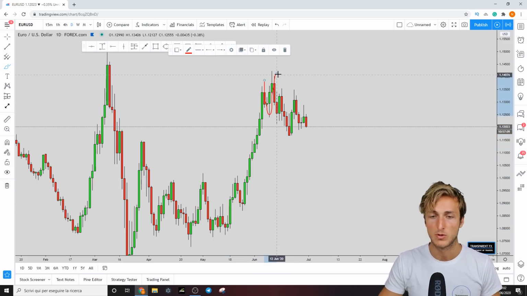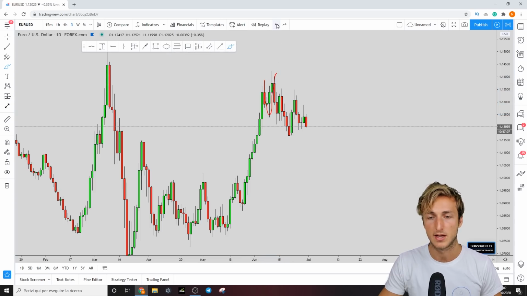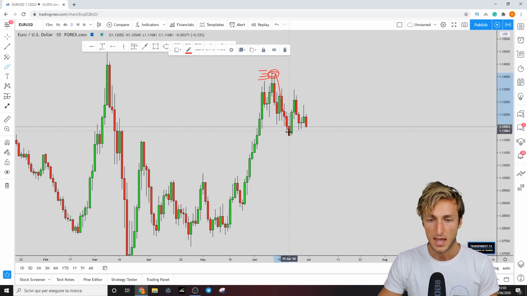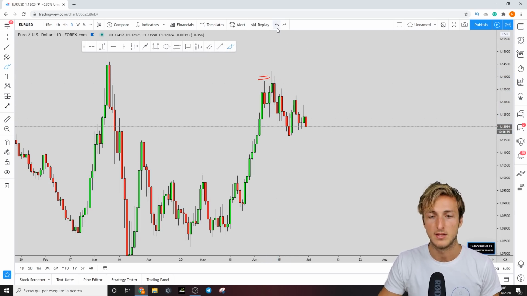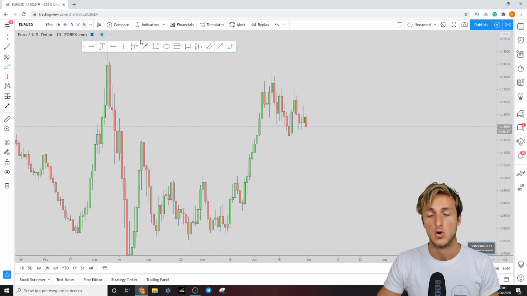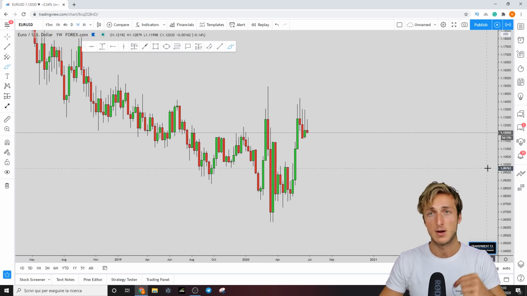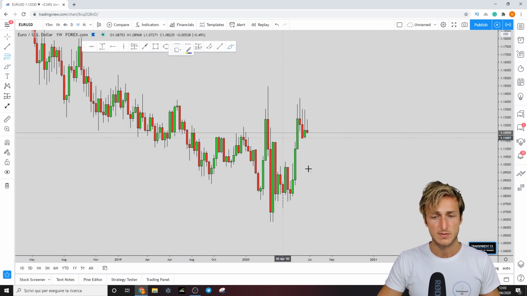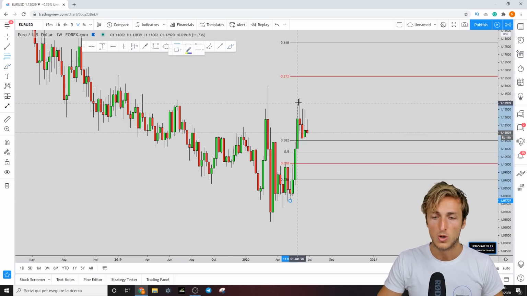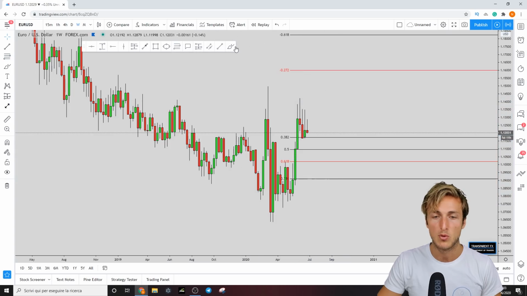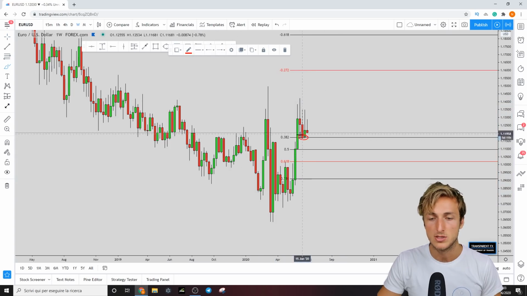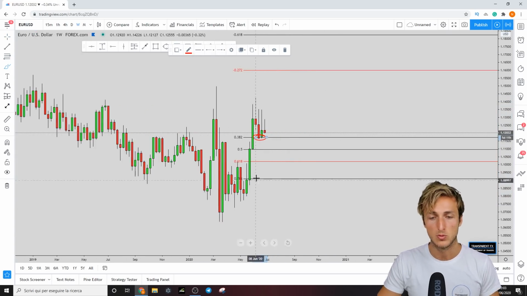We said we want to see the market create a higher high, stop hunt all the stop losses that are above this area, which is exactly what the market did. And then we want to see a deeper retracement, which is what the market did. I will link those analyses in the description. Specifically, what we wanted to see was the market make a move to the downside to the 0.382 of the Fibonacci taken on the impulse.